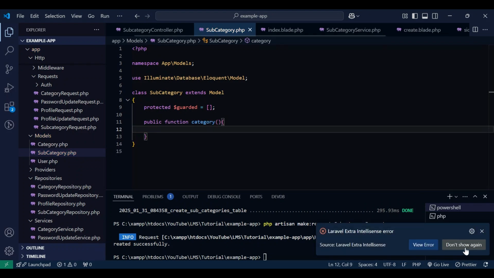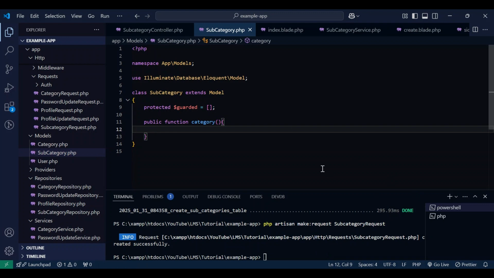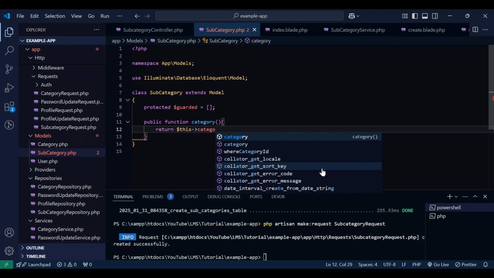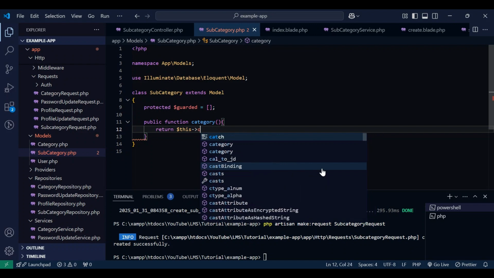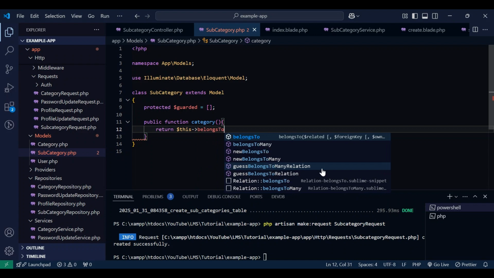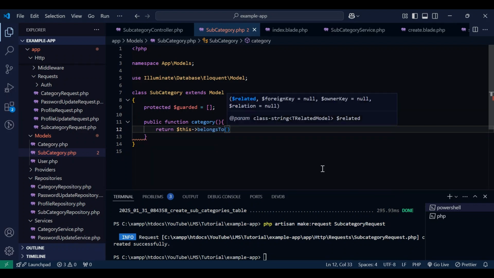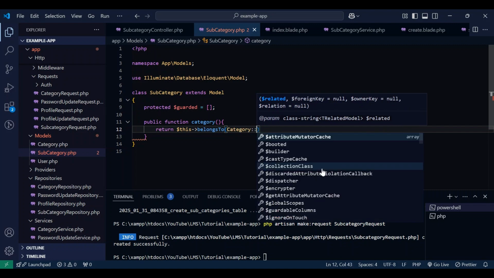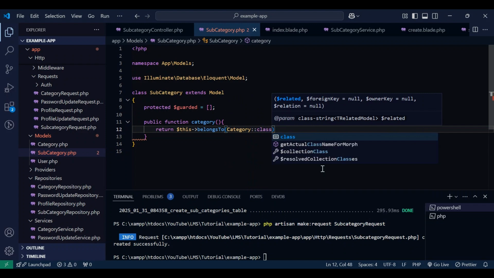Return this tends to, oh sorry, this belongs to, actually belongs to category. This will be our one-to-one relationship, friend, actually.